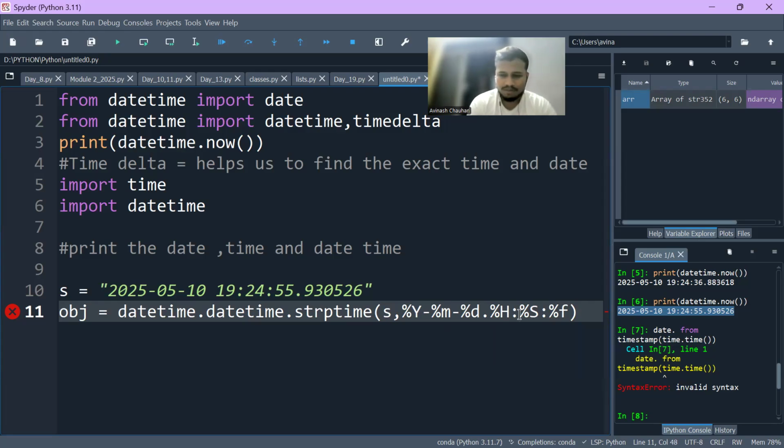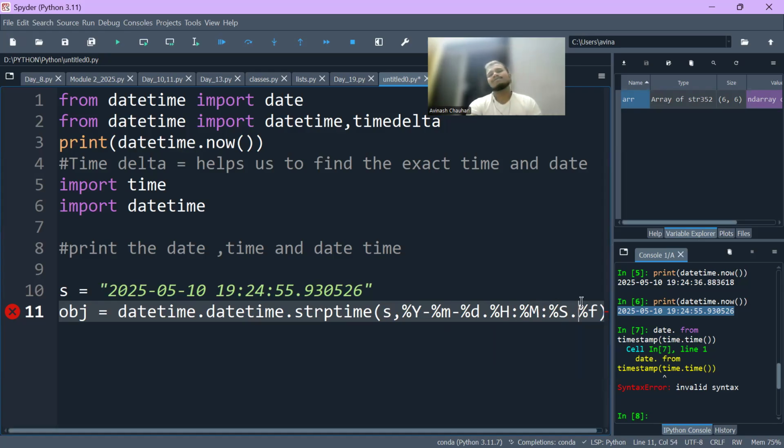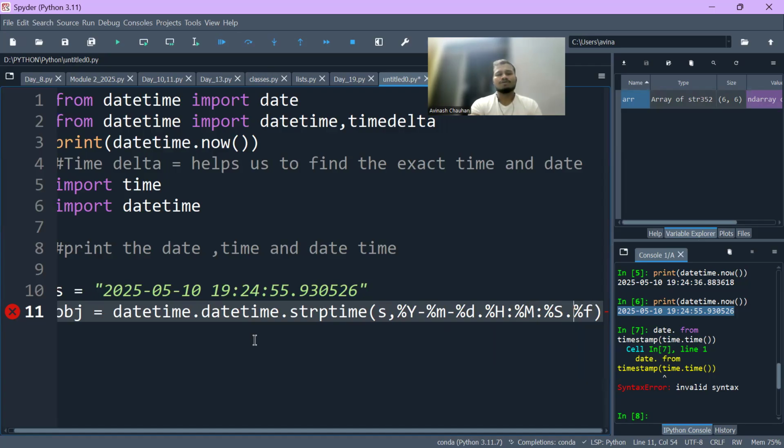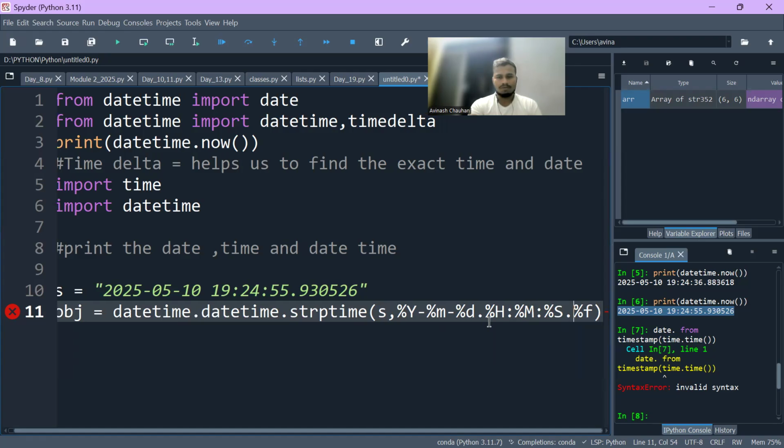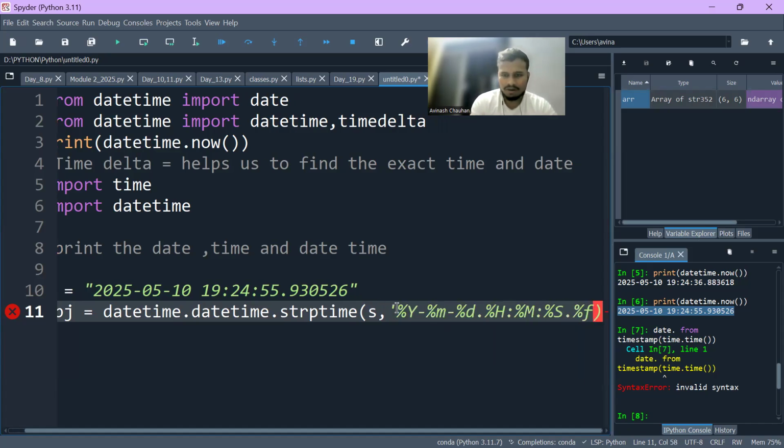I have left the minutes in between, so I will add it here now. This will take the floating values as well. And make sure you write all these things under quotes.